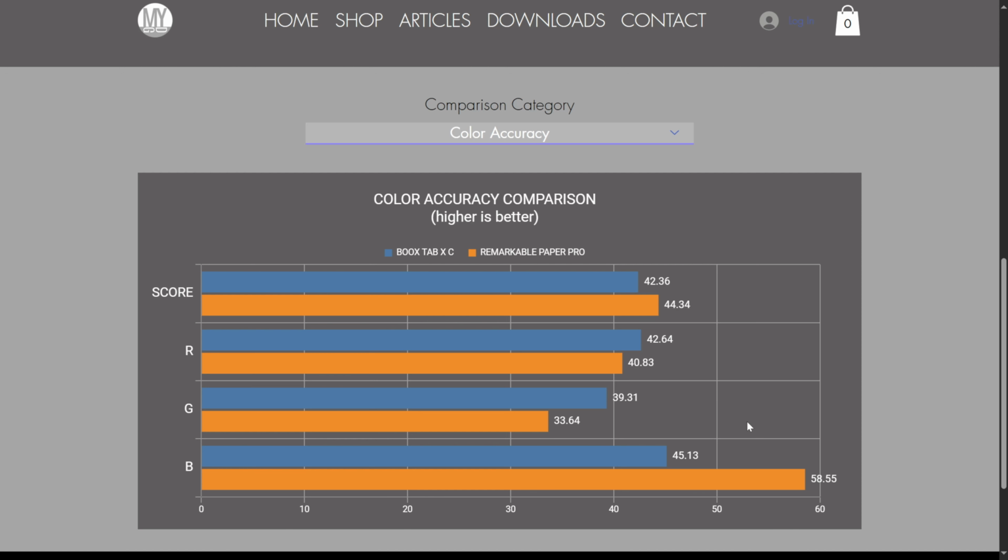The dilemma I have here is that when we're comparing devices like these, where objectively Remarkable is severely underperforming in red and in green when compared to Tab X C, but in the blue category it's outperforming severely, really dramatically outperforming Tab X C, so much so that it actually pulls the entire score, or the average, ahead of the Tab X C. But my dilemma is, does that simple averaging of RGB colors and that type of score represent the real situation or not?